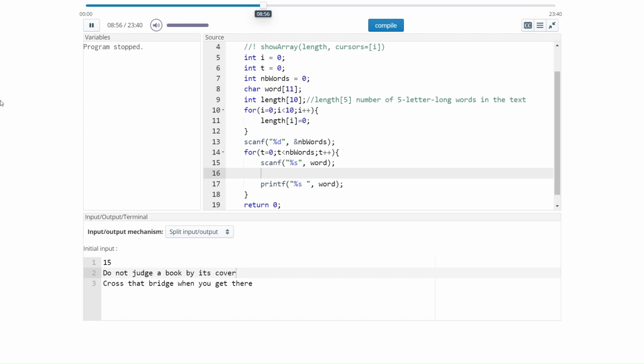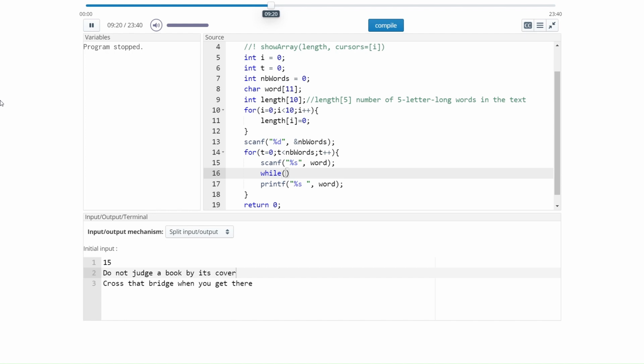But what I can do is read character by character until I reach \0, and then I will have the length of the word. So because I don't know how many characters until I reach \0, I have to use a while loop. This is what I will do here.